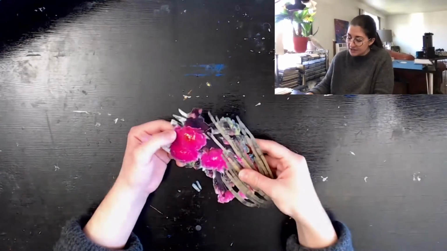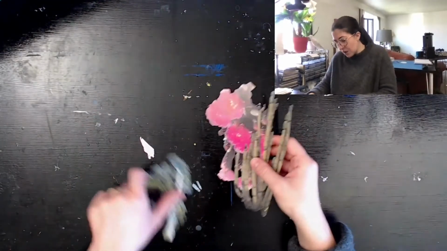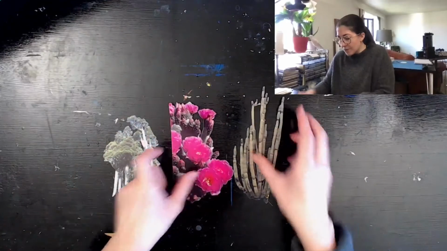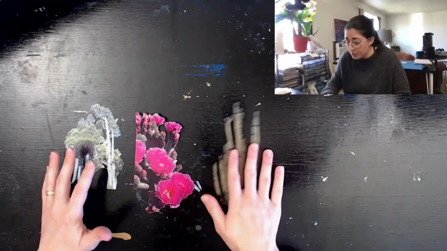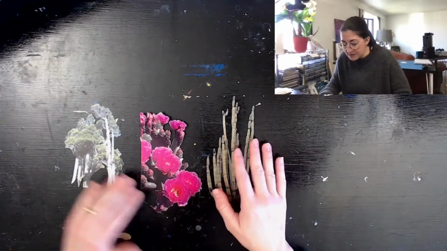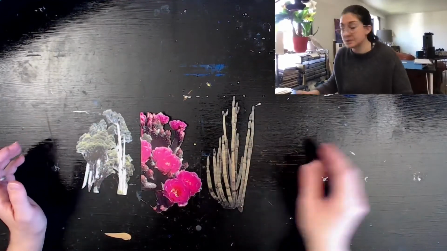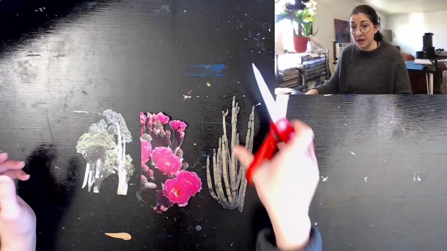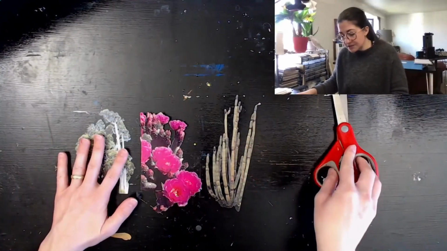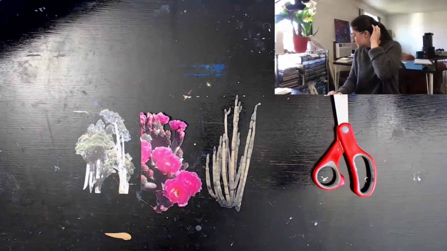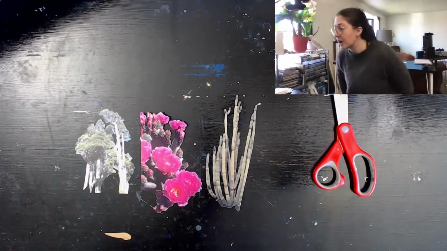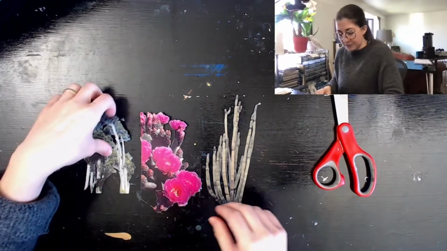All right, let's go ahead and talk about maybe cutting techniques where you might have to think about these forms. So in general, I really like to work with my scissors most of all. I feel like I have the most control with them generally. That doesn't necessarily mean that's always the case, but for the most part, I end up trying to cut mostly with my scissors. So we're going to look at some positive forms here, and then we're going to look at a negative form. So these are some positive forms of three different images.